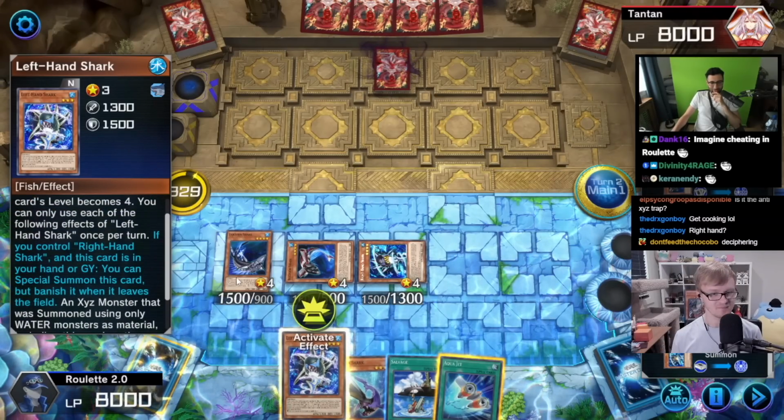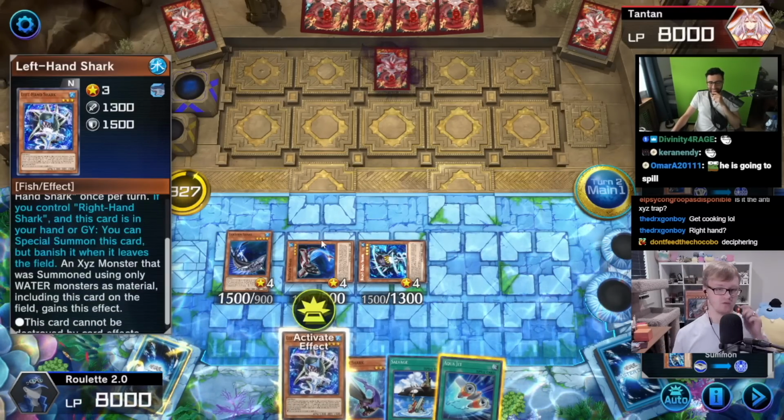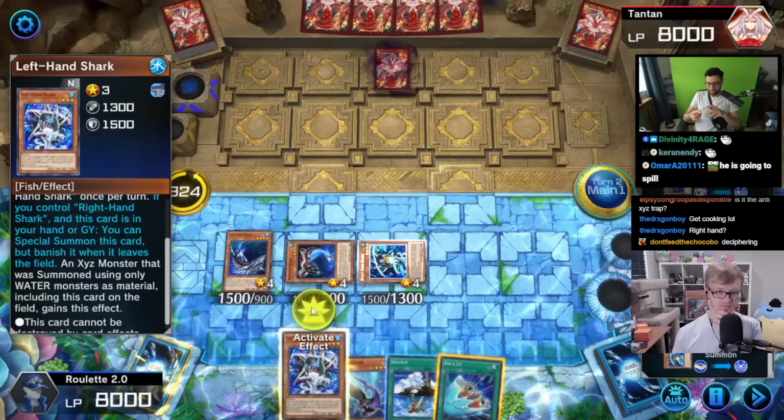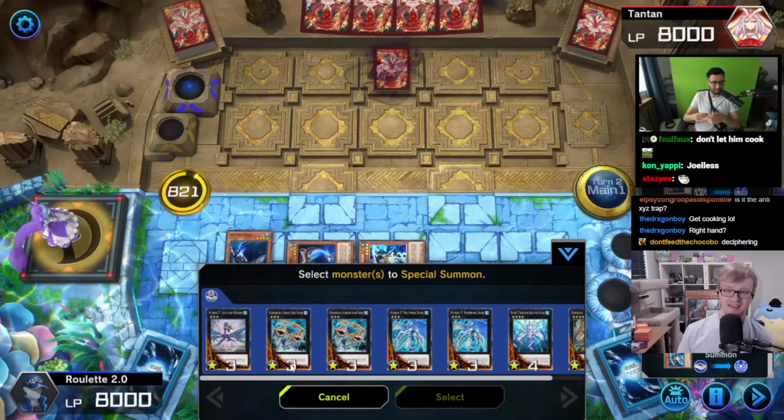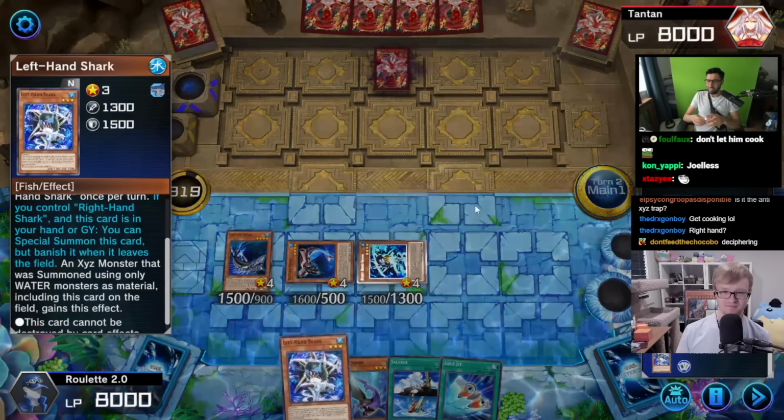Is that three level fours? Oh. Okay. This is not fair. Your deck is better at Xyz summoning than the Xyz summon boss monster of Arc V, or Zexal, rather. Yeah, it might be. I don't remember this. Who's the character for this?